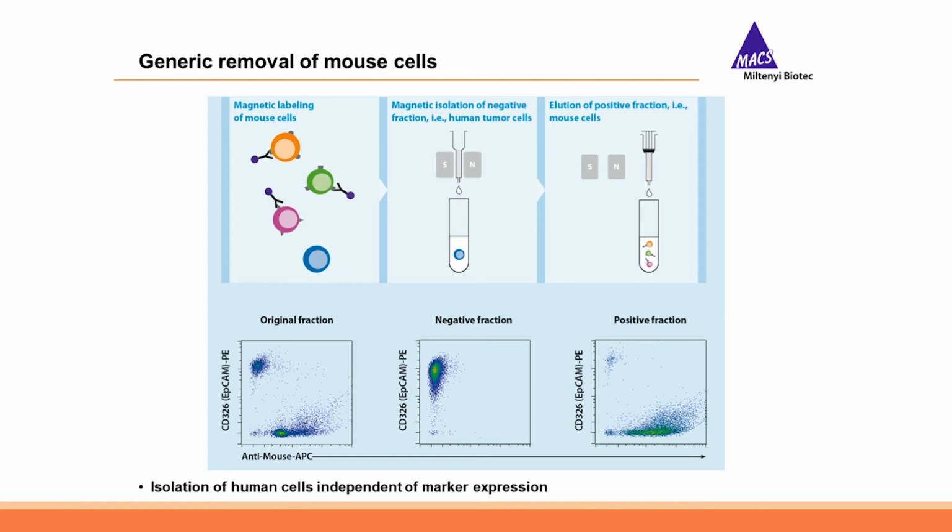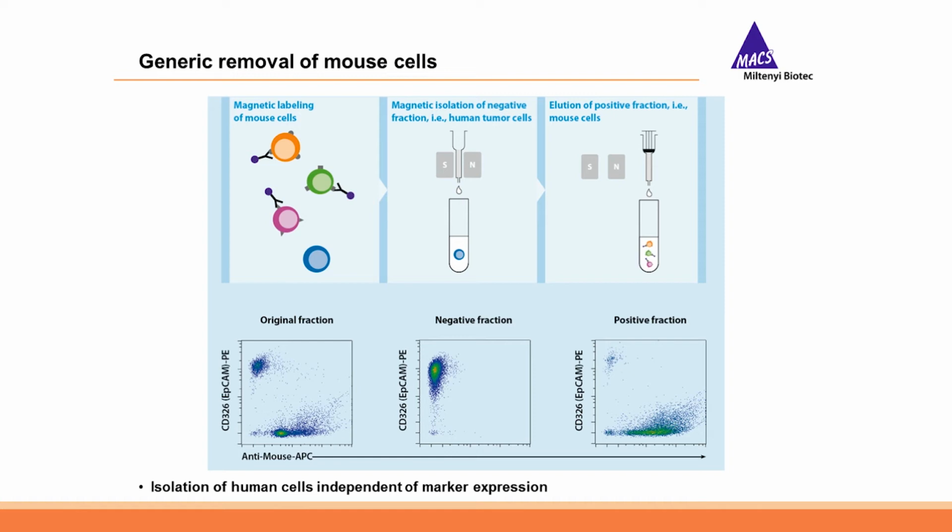So after you have dissociated your tissue and have your single cell suspension, you just add this cocktail of 5 antibodies that are coupled to magnetic particles, incubate it for 15 minutes, you run it over a column, and your human tumor cells are flowing through the column. If you want, you can then remove the column and elute your mouse cells. But as this is a negative approach, it works for any kind of human tumor cell or even non-tumor cell. So any kind of human cell that you graft into a mouse can be isolated by this procedure, and the whole procedure just takes about 20 minutes.